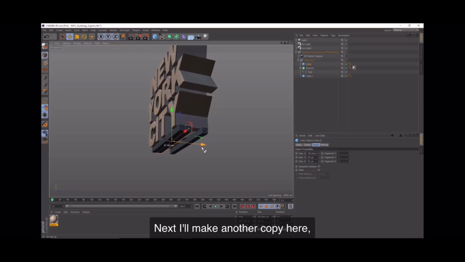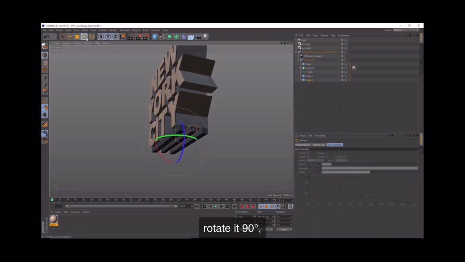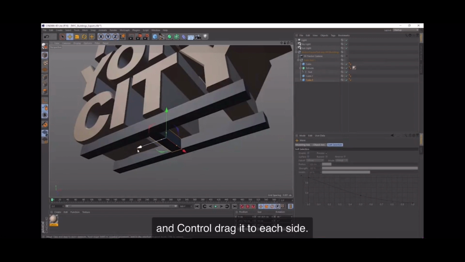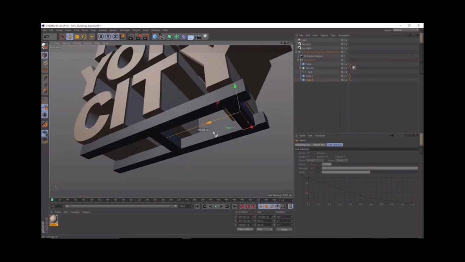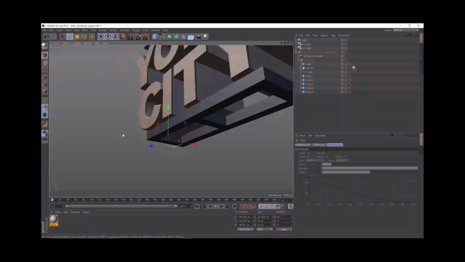Next, I will make another copy here, rotate it 90 degrees, make it smaller, and Control drag it to each side. That's the base.